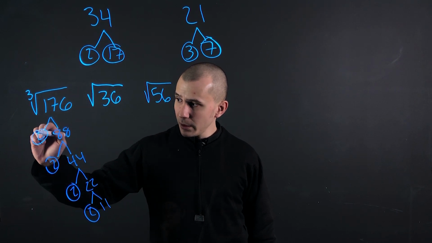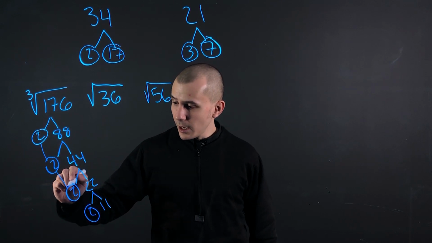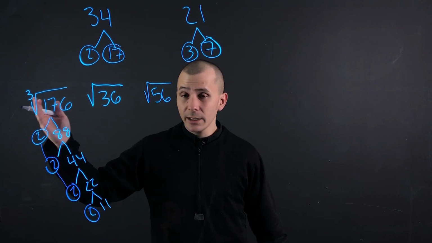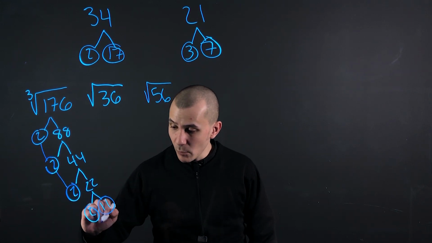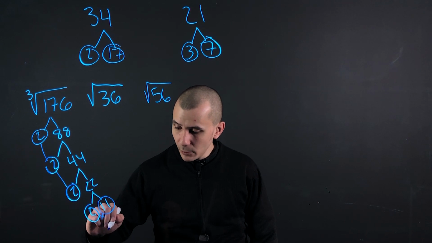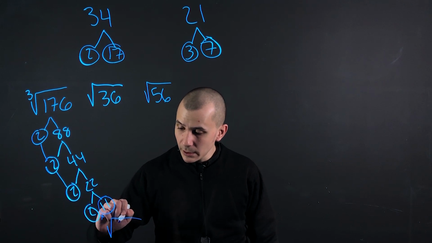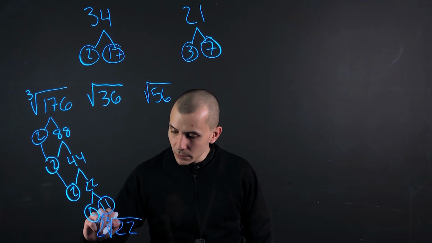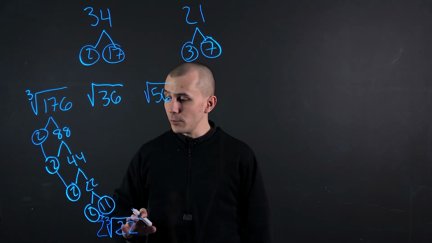And because we have 3 of the matching numbers, due to this being a cube, we can pair these up. 2 times 2 times 2 is going to be 8, but the cube root of 8 is going to be, again, 2. So we take 2 and 11, and we multiply them together. All we have to do here is take our leftovers, put them inside of this little cube root device, and put our 2 right there. And we've got our simplified radical for a cube root.